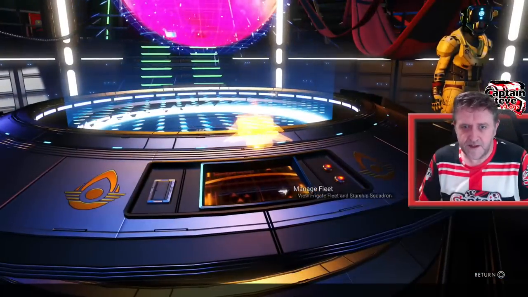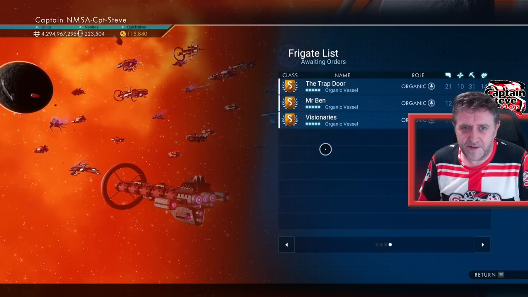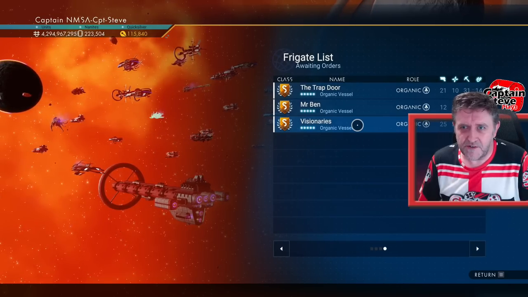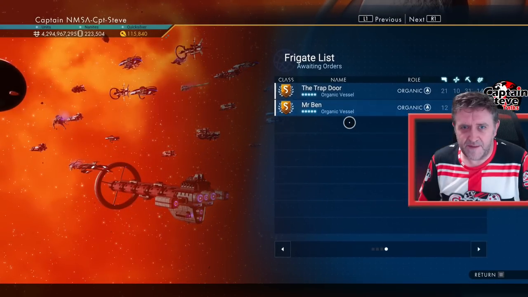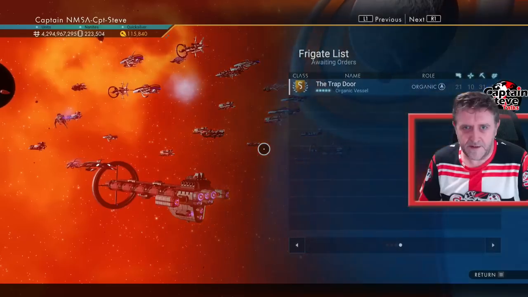Manage fleet. So I want to get rid of some of my organic ones, really. So we'll get rid of visionaries, maybe. Let's get rid of you. Dismiss. There we are. Yes, confirm. And I'm going to get rid of Mr. Ben. Dismiss. Heck yes. Done.